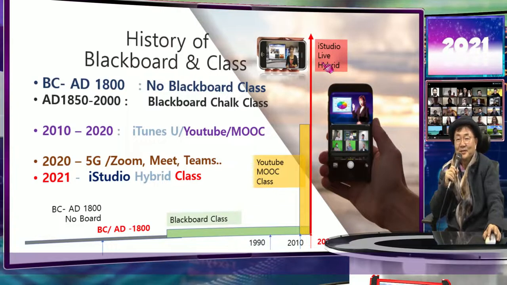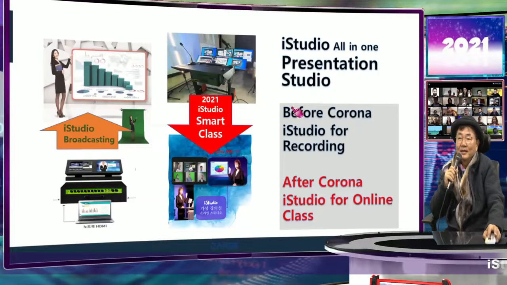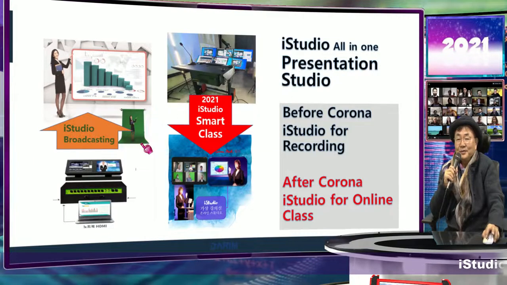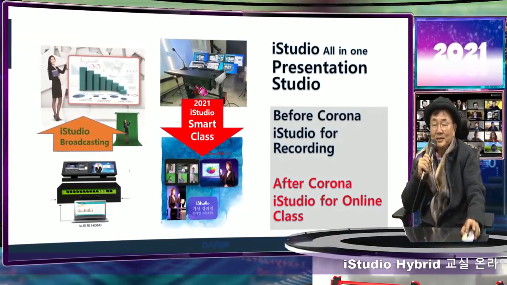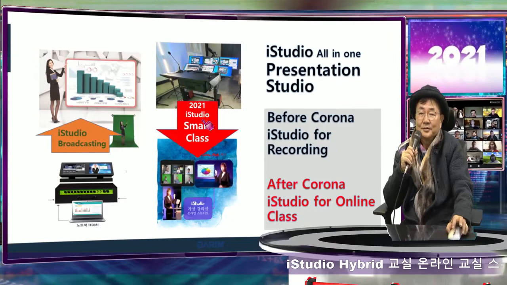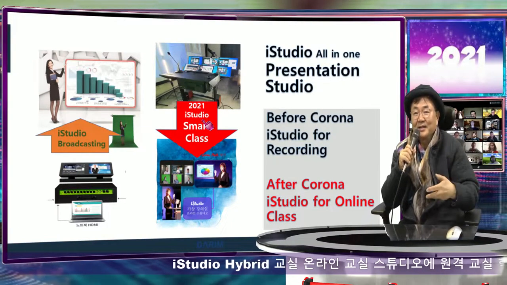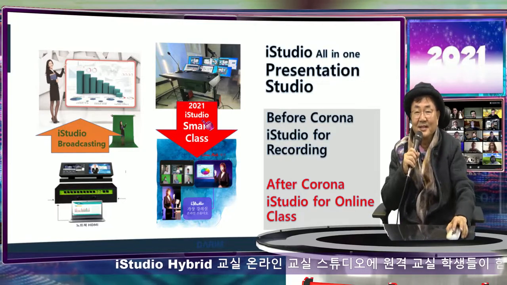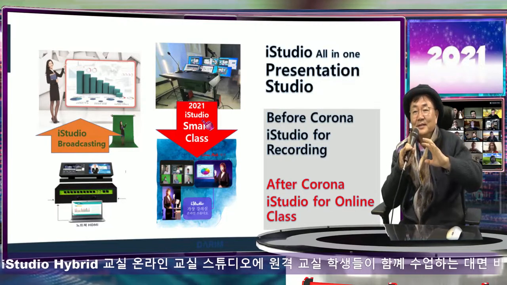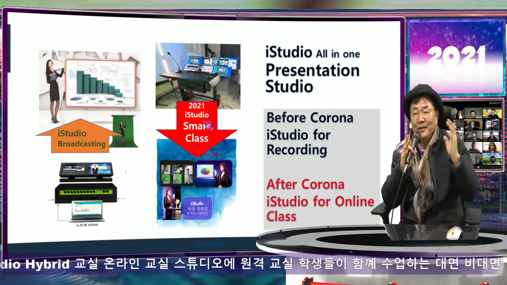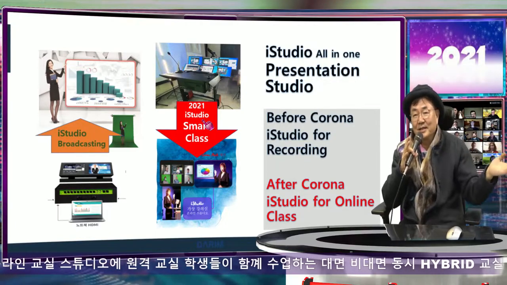Now the video lesson is done real-time and interactive from everywhere, which I call iStudio live hybrid video. We can use it as you are watching and feeling right now. iStudio has so far been used for the studio, and now we are moving this device into the classroom to make a live lecturing desk, live lecturing stand, live lecturing auditorium — so they can use this as an open space not only inside the office but also outside of the world.